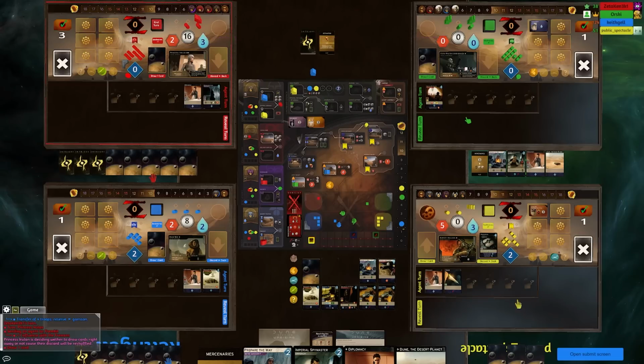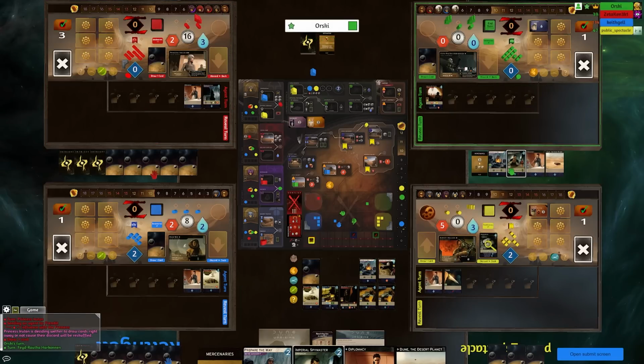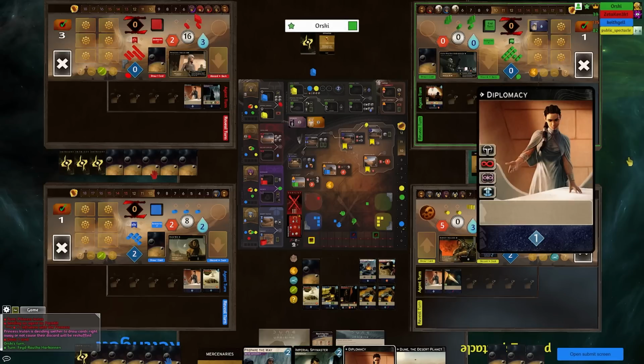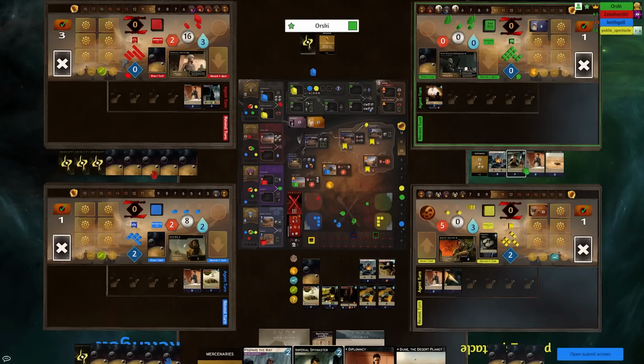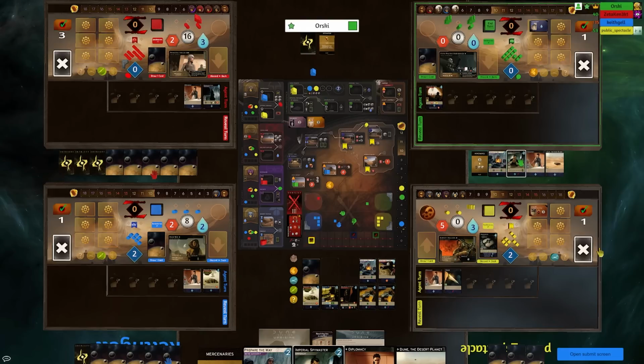If we can get first here, it's huge. Where do we want to go next? Probably play our diplomacy, right? We just need to get our victory point down. Do we go with Imperial Spy Master and pull back the spy? Is an important question. I think we do. Let's get the intrigue card, and then we have our diplomacy last. Where do we even want to go with it, though? We actually don't even have that many good spots. But I think, yeah, let's just do this and pull back the spy.